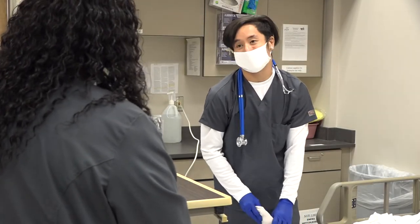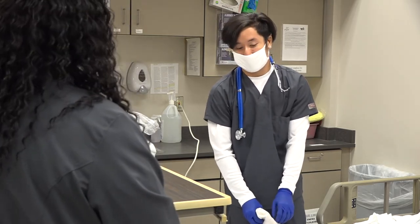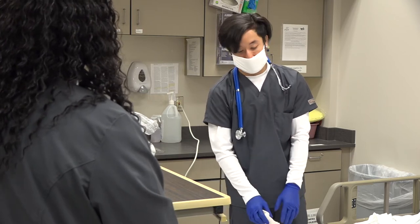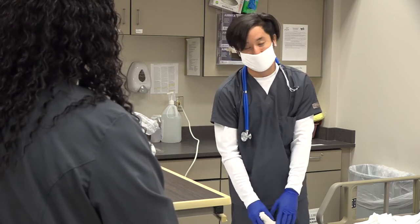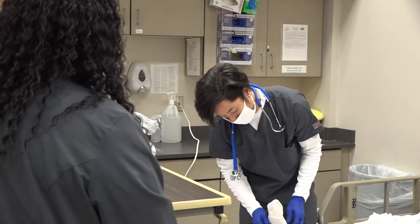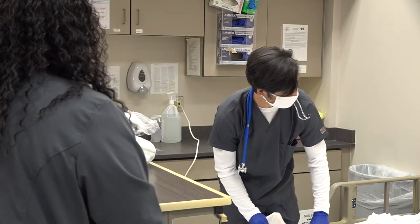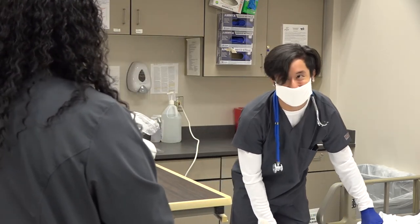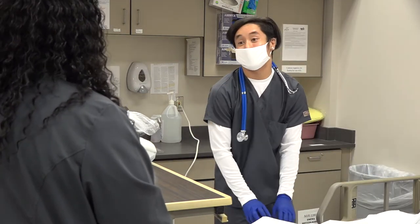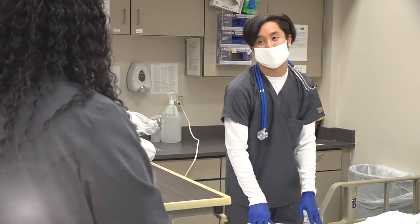We have Miss Barton over here. I found her with the bed raised really high, and also the bed was not locked at all, so I had to go to the bed first and lock it before I started applying this type of material. Okay, it's safety issues, yes. What's wrong with the patient? She suffers from COPD as well. Okay. And so right now she needs to have her oxygen levels back up as well, so we can get her oxygen.